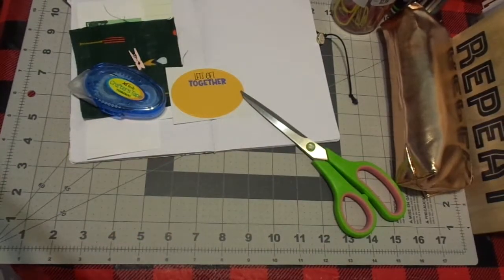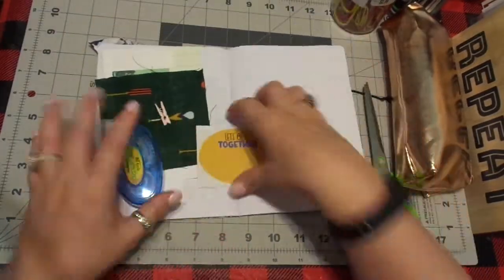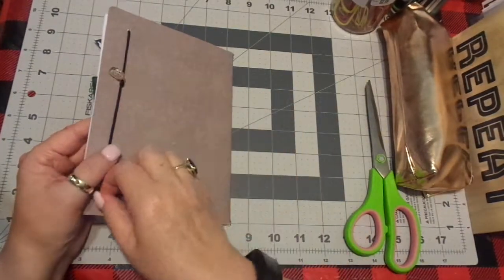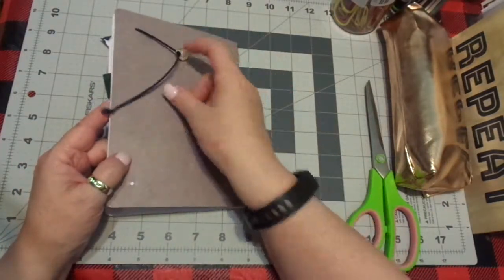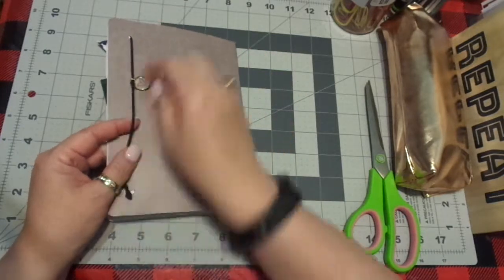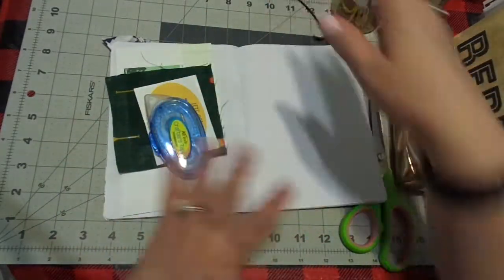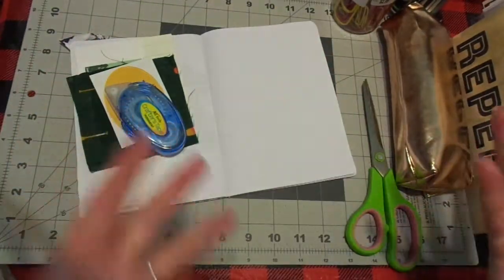Okay. So I'm going to put my box to the side and I'm going to show you what I did. If any of y'all were watching when I shared some Bible journaling, I was opening up my little signature and my thing popped out. And that's okay because everybody's is probably going to get too thick for these. So I'm just going to keep this on for now and use it to mark my spot when I finish each day. Kind of like a little ribbon bookmark. I know it's really cheesy, but that's what I'm going to do.